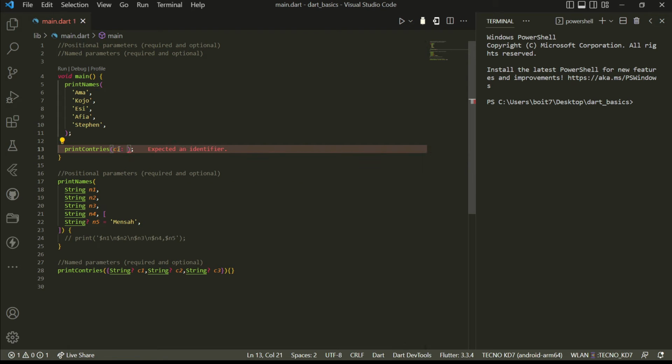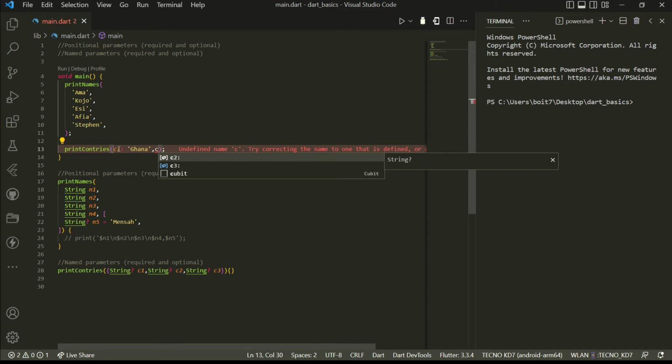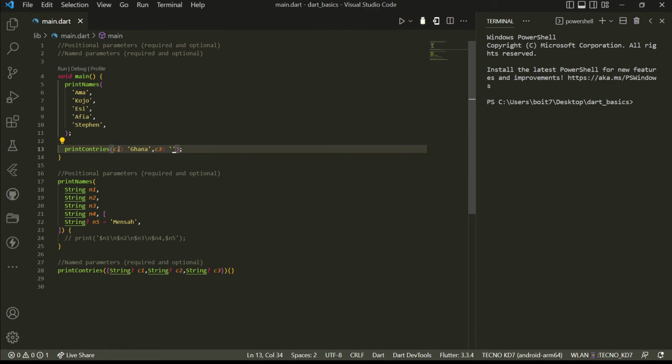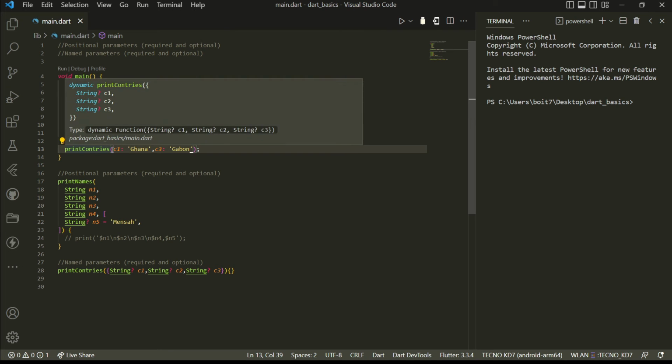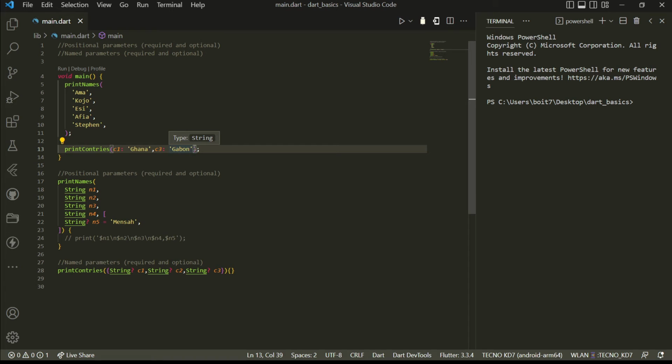It's a string, you can pass our argument to it. Ghana. Then we move on and call C2, or let's say C3. We pass the argument, let's say Gabon. Alright, so the order of the passing of arguments is not required for you to pass it in order.